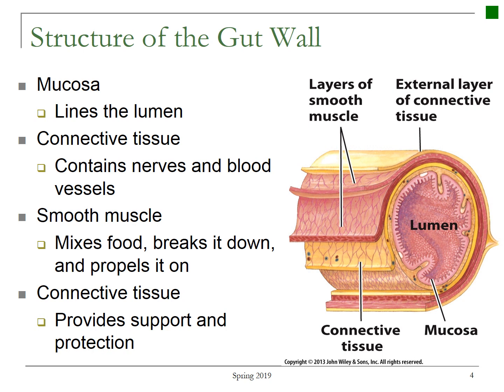Layers of smooth muscle, the type that we do not have voluntary control over, surround the connective tissue and serve to mix and digest the food and propel it through the digestive system. The final external layer is also made up of connective tissue and provides support and protection.